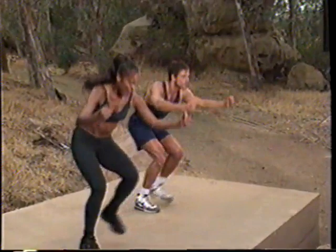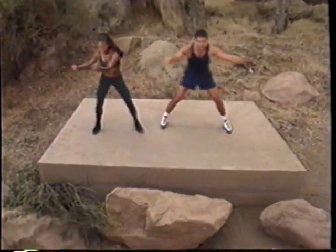Press. Press. Easy, you're down there. Press. That's it. Now take that leg back. We're going to ease into the power. It's easy. Watch my arm move. Watch it move. Now take it here. Power. Work. Work. Keep it now. Here you know you're working those glutes because you notice your legs going back.